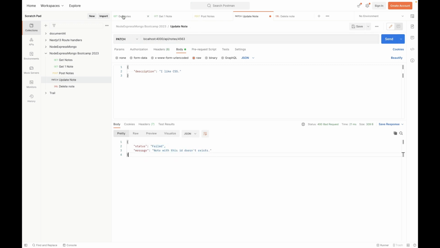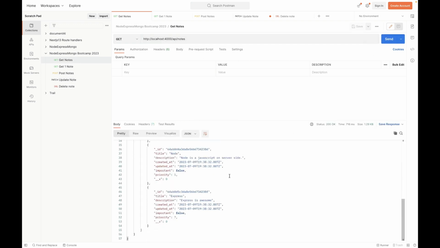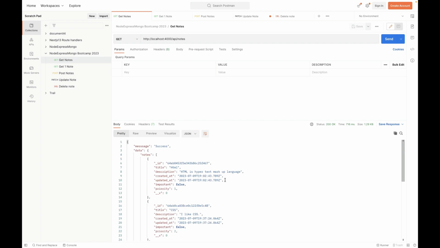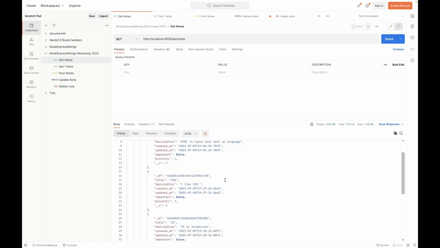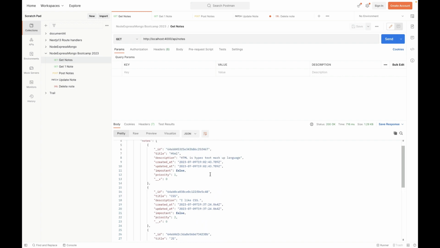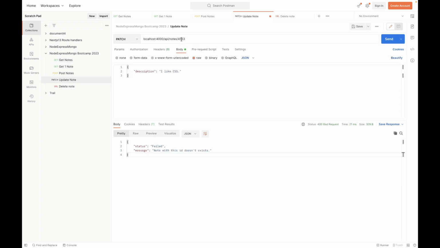Let's try to update one of the nodes from here. So these are all the nodes coming from the database. Let's try to update this CSS or HTML. I'm getting the ID of the CSS patch and I'm adding the ID, right?